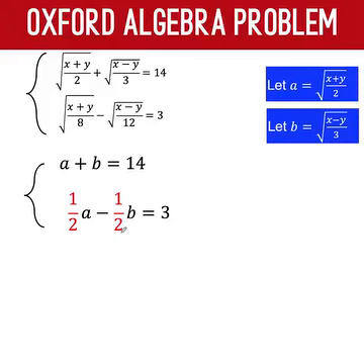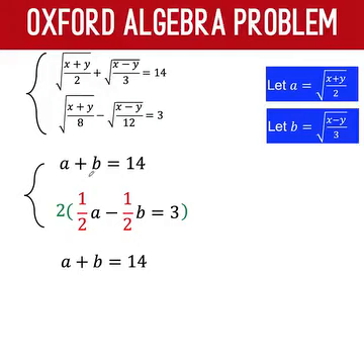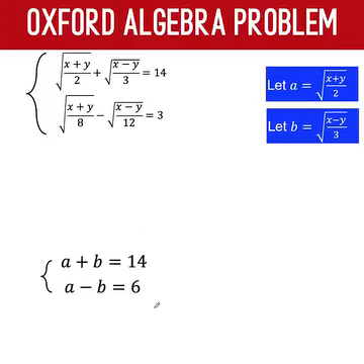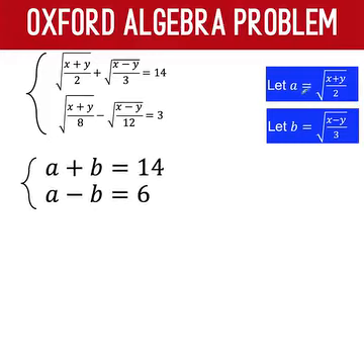Notice that we also have a fraction here, and the way to deal with a fraction is to multiply the equation by the least common denominator. Here, the denominator is 2, so we multiply the equation by 2, and that will eliminate the denominator. So let's copy first a plus b equals 14, and distribute 2 to each of the terms here. So 2 times 1/2 is 1 times a is a. 2 times 1/2 again is 1 times b is b, copy the minus sign, and 2 times 3 is equal to 6. So these last two equations are equivalent to our original equation, with this as our substitution for a and for b. This is easier to solve using the elimination method.